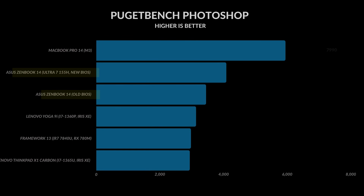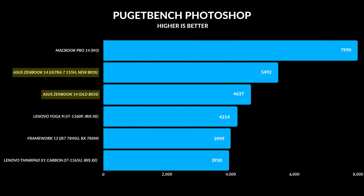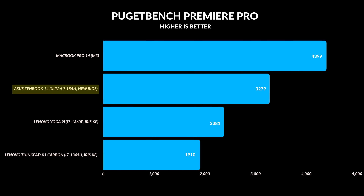If you're talking about creative work, I still feel like the encoders inside the MacBook Pros are better — and I'm talking about base M3 here, not Pro or Max. They just do a better job with certain video applications and photography overall. But the score is better than the previous BIOS with a performance increase of 16%. Finally, Puget Bench Premiere Pro was able to run on this laptop without any issues, and it scored about 3279, which is about a 30% performance boost compared to last year's Iris Xe. The base M3 is still a little bit faster, but that's still a nice update compared to last year's processors.